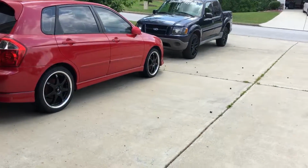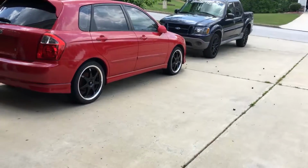I'm planning on taking it to a full mechanic to get the engine and steering rack replaced. But that's kind of that. I'm gonna be doing a lot of work under the truck as well, with wheels and tires and differentials and all that junk, but I'm gonna save that for another video on the full drag setup.